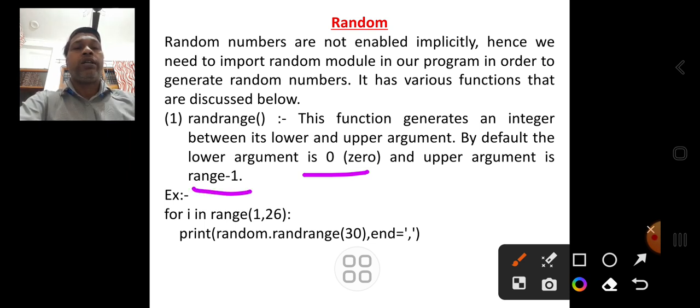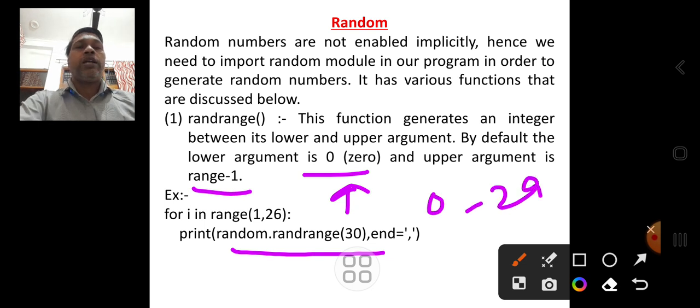See in our example we have given 30. Only one argument is passed here, hence the lower limit is 0 and the upper limit is range minus 1, that is 0 to 29. Random numbers are generated between these two limits, 0 and 29.